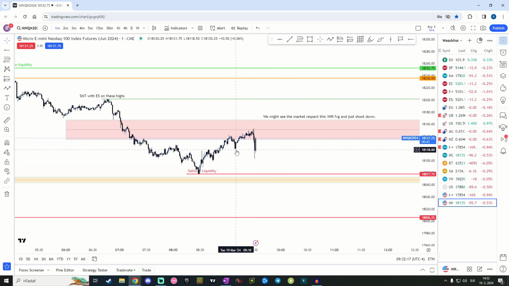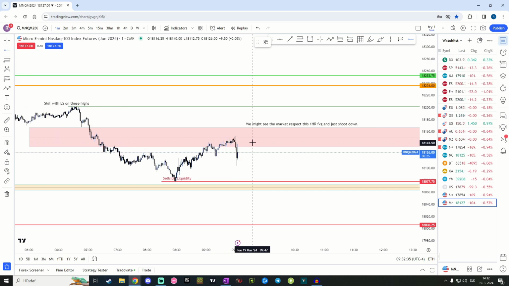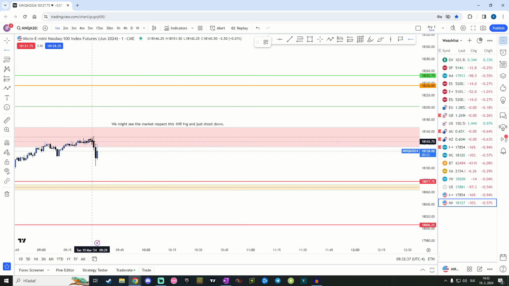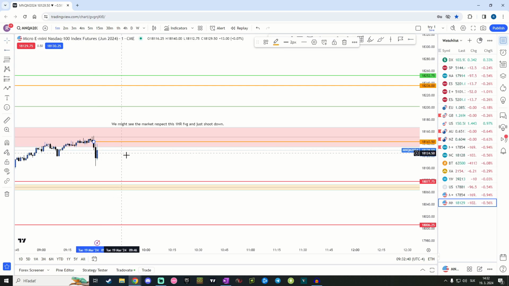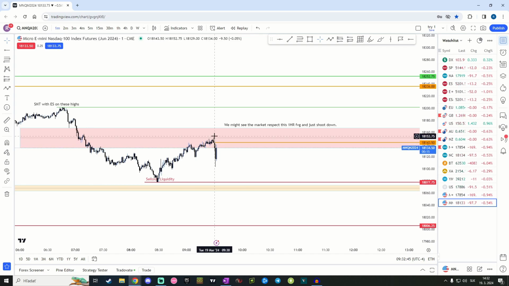But we have swept this low where ES was not able to. We haven't come back down to this low, and now we have immediate reaction going to the upside. The candle from 9:30 is this one. Sorry, this one. So here's the opening range. We have just slightly traded up inside the opening range. We have traded down, and now we are trading again higher.